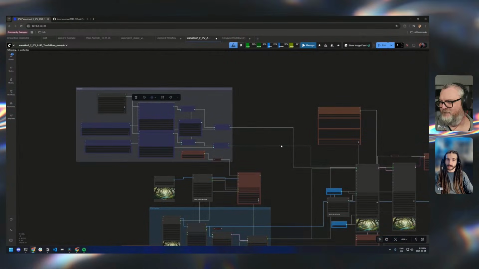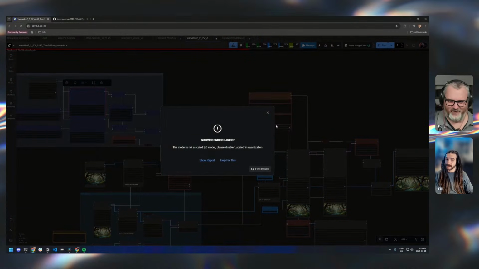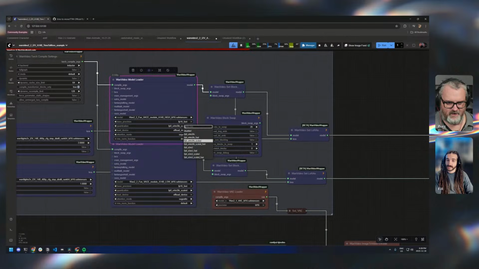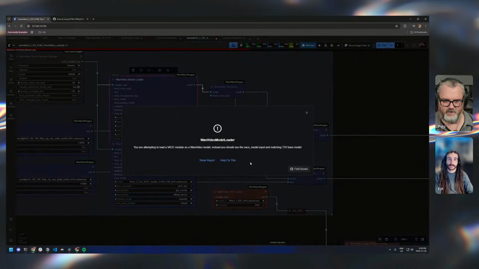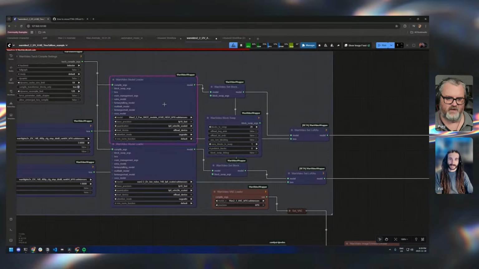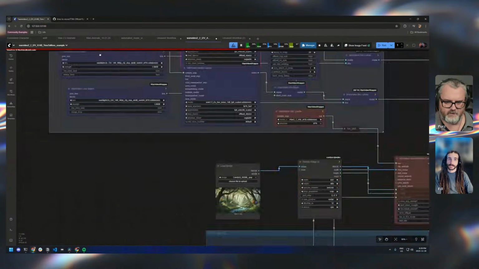I'm running the same run with the Fun Vase models in. We'll just see what happens. Is mono scale to F8? Please disable scale. Okay, we can do that. That one. Right, this is not going to work because it's Vase's text to video. Yeah, I don't want to fight with that right now. Let's just try a different one.